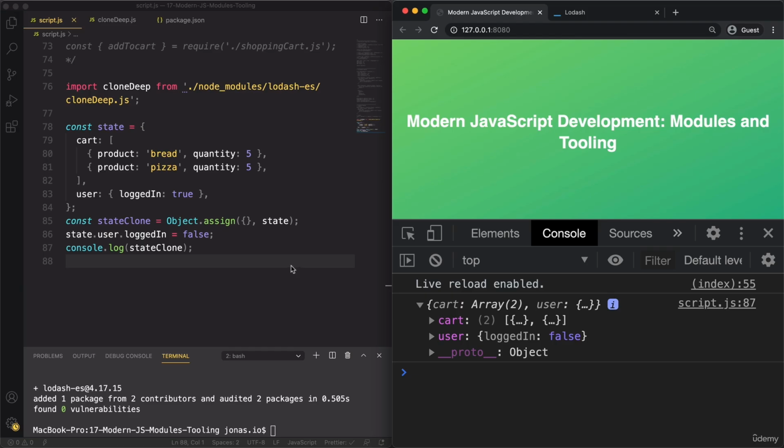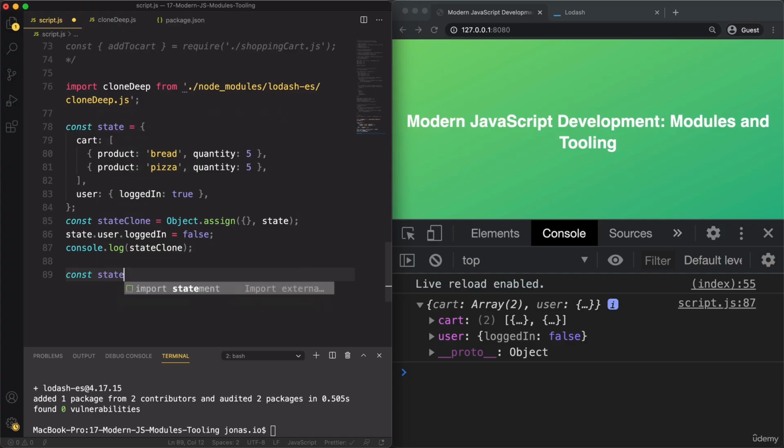And that's for all the reasons that we already learned before. Remember that back then I said that using Lodash would probably be a good idea instead of using Object.assign. Because if we wanted to manually create a deep copy or a deep clone, that would be a lot of work. So instead, we can simply use this function that Lodash gives us, that some people already implemented for us, and which is also battle tested already.